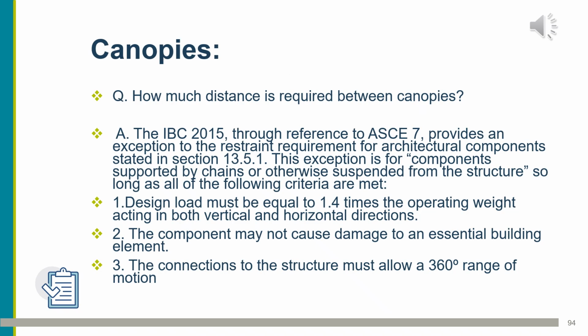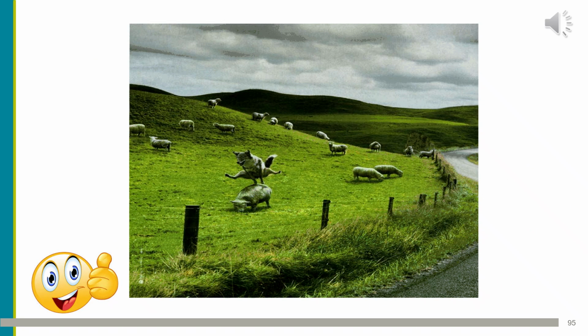Again, if this is being viewed by inspectors, I highly recommend that you defer to an engineer of record. But how much distance is required between canopies? Well, that can be very subjective. You have to look at the different code sections and the ASTM standards and the ASCE 7 requirements. This can at times seem a little bit overwhelming, but believe me, it's not that complicated. Again, we need to defer to our engineers of record and defer to the manufacturer's installation instructions.